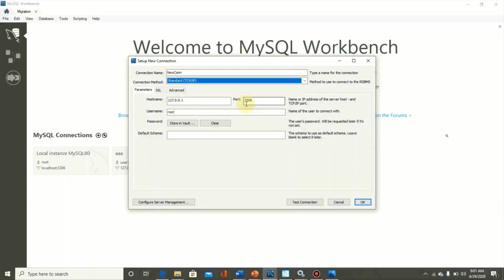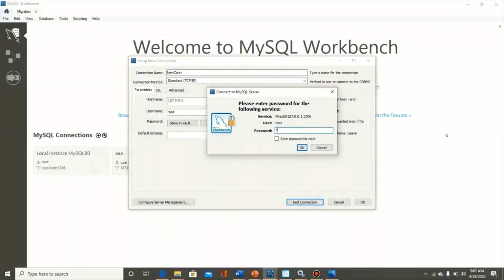I have already given this number during installation, so I can use the password here, stored in the vault, and I can also give a default schema if there is any schema that I want this connection to always access. So I must type that default schema here. Click test connection.